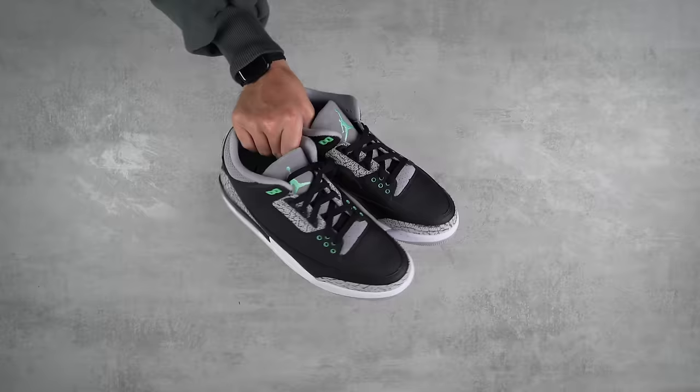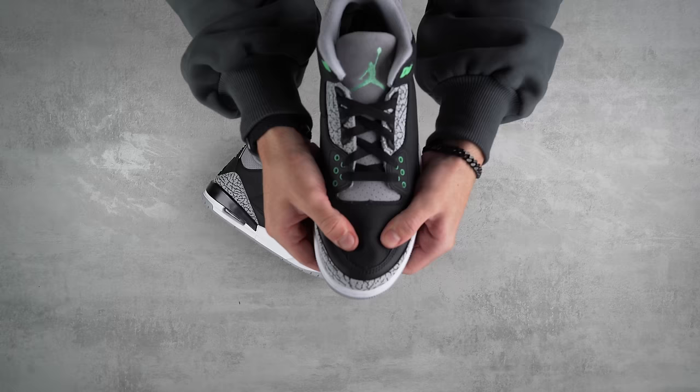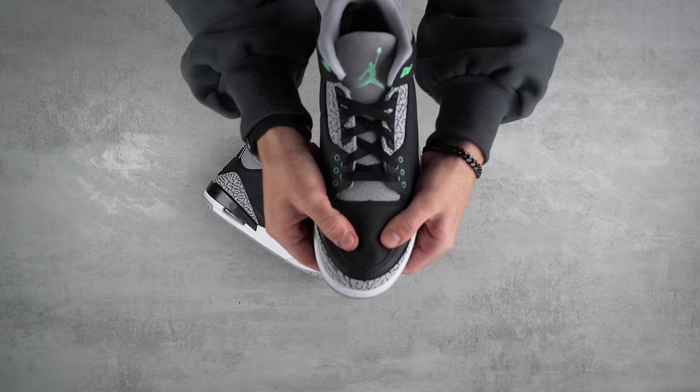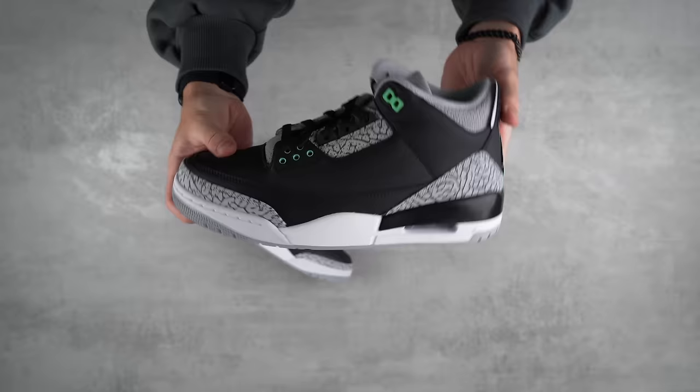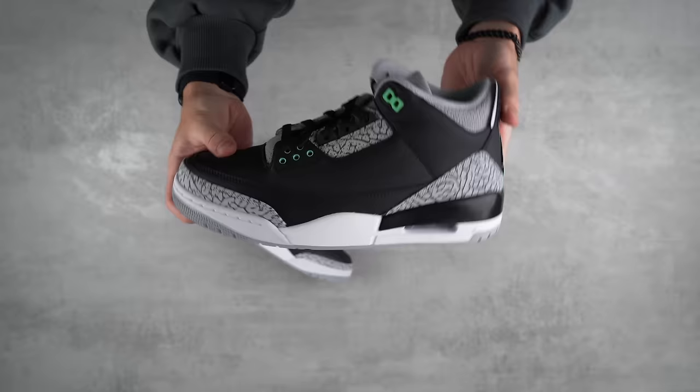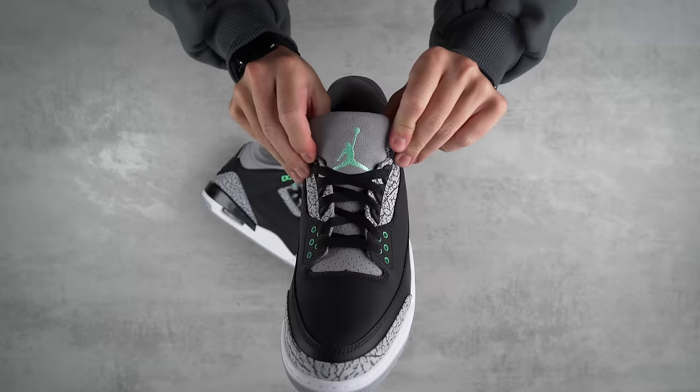This pair of threes is basically based off of the Jordan 4 Green Glow colorway. We're getting a retro of those this year because there's a ton of green glow sneakers dropping — we got the threes, and the ones that I think are upcoming. You've got a decently soft-feeling suede on the tongue, Jumpman branding in some kind of tealish green — maybe a Tiffany type color. These are pretty dope. It's just a solid colorway that you could probably get at a discount very soon.